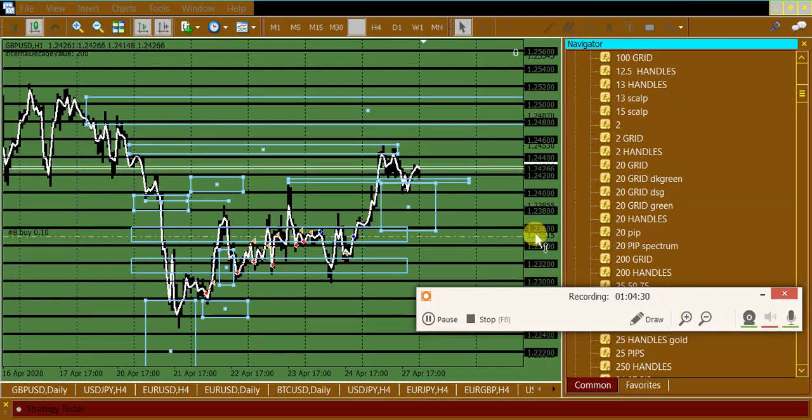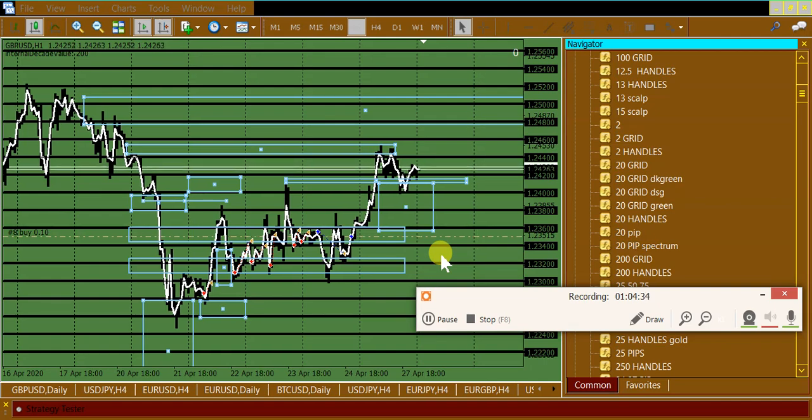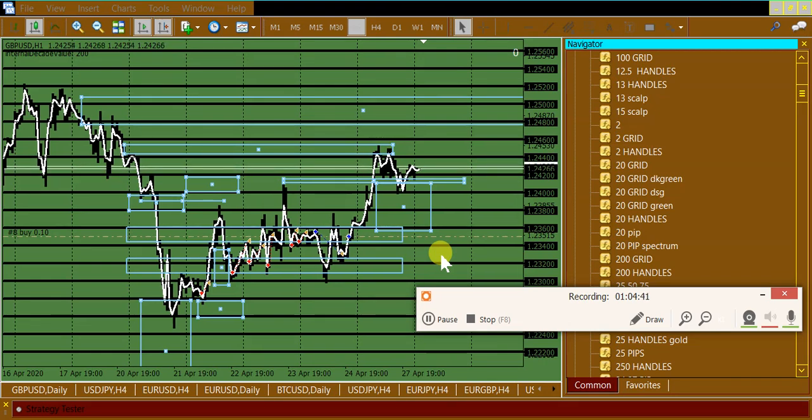So that's that. I'm going to post the 20 pip grid. Now you can change it to wherever you want. But it's really about shooting for how many pips you're trying to make. Figure out how much it costs. Are you going to put a $20 stop, a $2 stop?